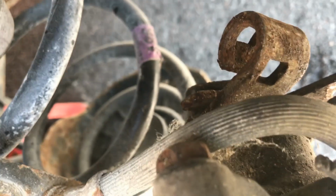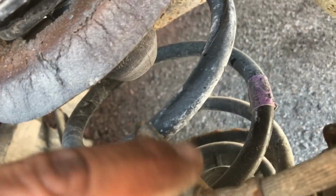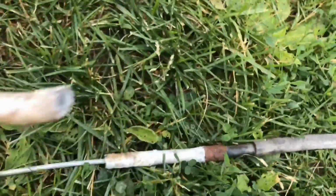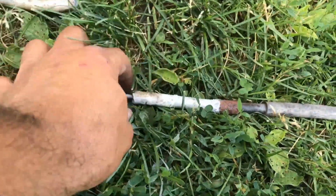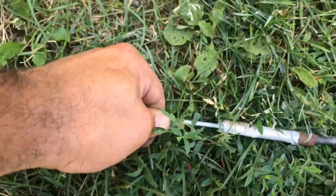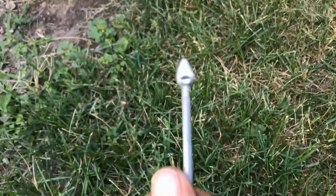This clip here goes into there, you pry out from behind there, and it goes into the caliper here. So you disconnect that, and then there's a 10mm bolt there. You can't do that. As you can see here, the tube was completely rotted out. That's an aluminum tube, so I guess the person got to that, but look, keep pulling on this.